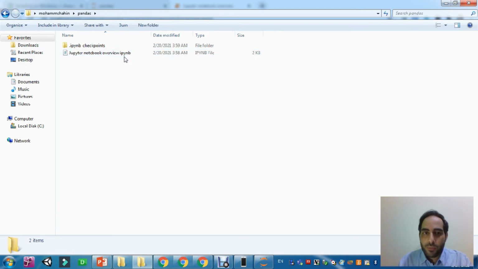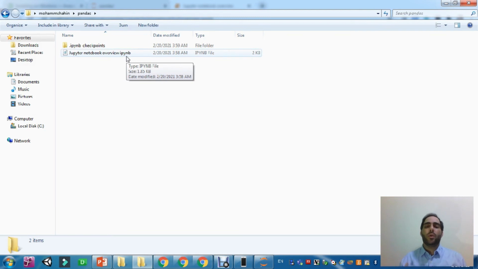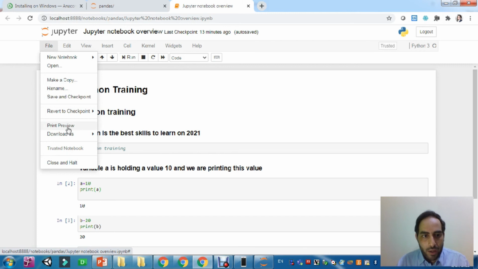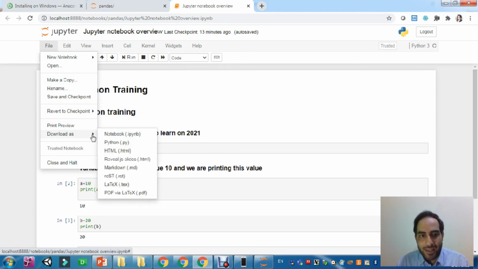If you remember in the basics of Python, for people who attended with me before, we were always saving the file with .py, but here it is .ipynb. So what kind of extensions can I use here for my file? If you go to file, here you have download as. You can download as a notebook, meaning it's going to be in Jupyter Notebook format, or you can download it as a .py, or as an HTML. So it's up to you. By default, it's going to be .ipynb because it supports the Jupyter Notebook format.